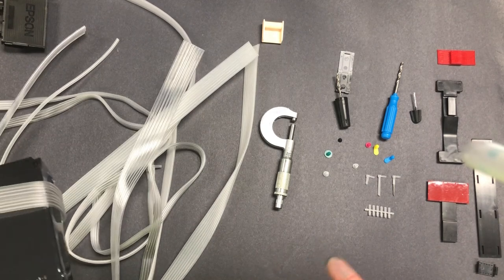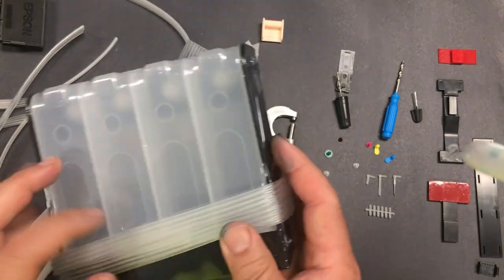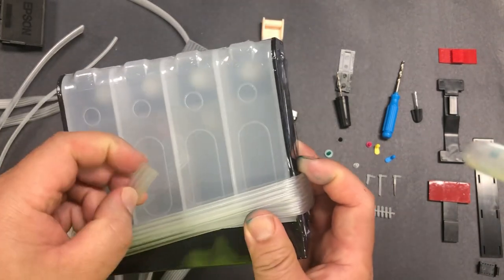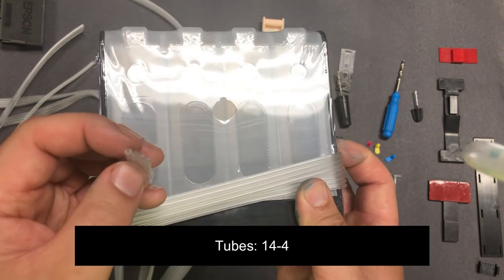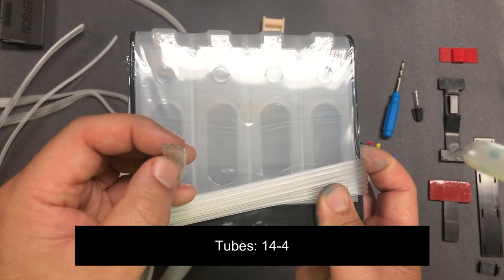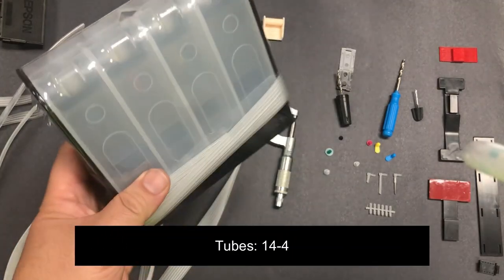Today we're going to talk about tubes and the connections. For all the desktop, you should have a tube that's size 14, and this has four strands. So let's call it 14-4, so four means it has four strands.